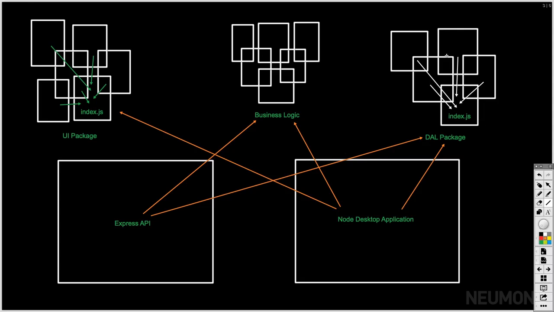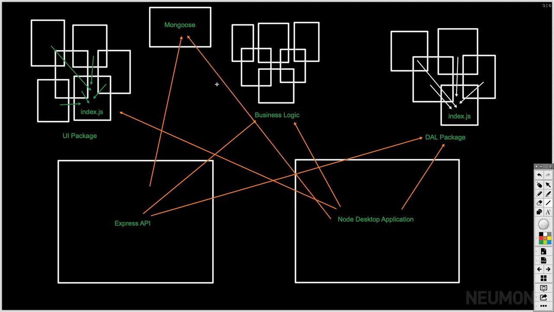So if we go back to our example here, and we look at this, these might be packages that we have written ourselves, but we can also pull in third-party packages that we didn't write. So we may actually request from the internet, so out here in the cloud on the internet, we may ask for the Mongoose DAL that's written by a third party, and we may say, all right, we've got our custom stuff, and then maybe our Express app uses Mongoose to talk directly to the database, and maybe our Node desktop application uses Mongoose, and then we stop using this custom DAL right here, and we just get rid of that custom DAL.